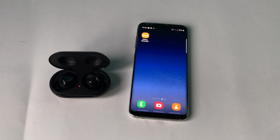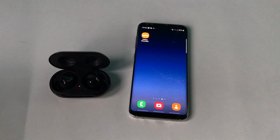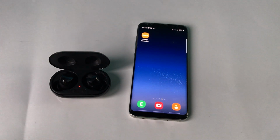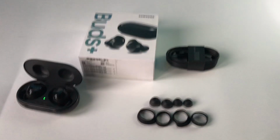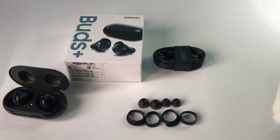Now, in my opinion, these weren't the best sounding microphones I've ever heard, but compared to the original Galaxy Buds, which basically were unusable in terms of calling, these sound much better. So if you are going to be making calls on the Galaxy Buds Plus, I doubt that anyone you're talking to will be making complaints about how you sound. Okay, so that was my very quick unboxing and first impressions of the Buds Plus.